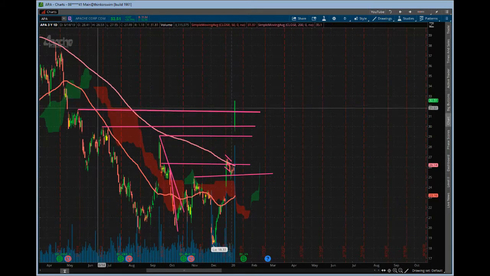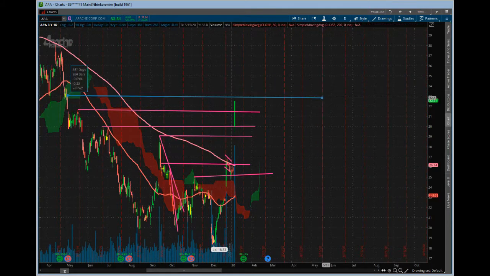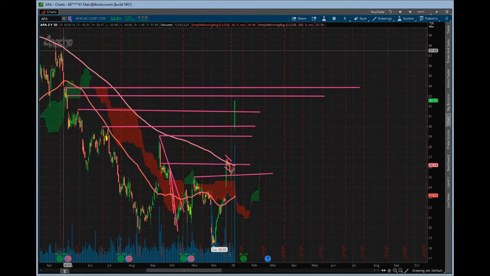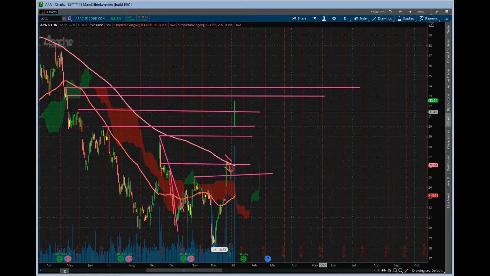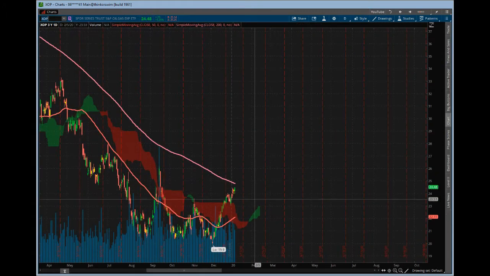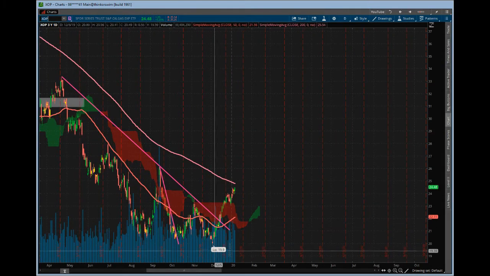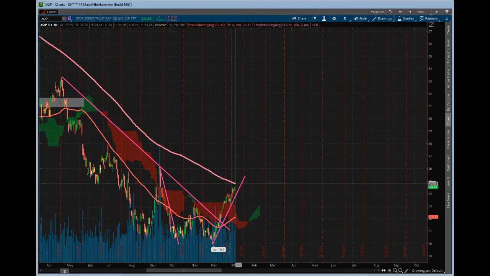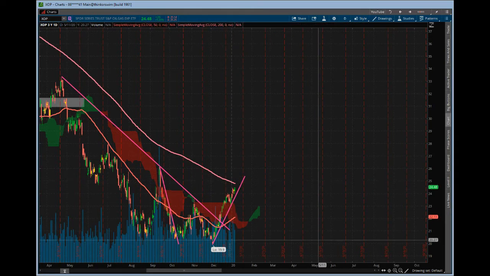Okay, so we have a seam of the breakdown right here. So watch out for this 33 level. Okay, possible resistance. Another breakdown level here, 33.83, and of course a couple other breakdown levels up there. So those are kind of the key ones that we're going to be looking at on APA. Okay, XOP. Again, this is the oil and gas ETF. Again, holding trend really well. Watch out for resistance here at the 200-day moving average, right? We're seeing that at about 24.80.